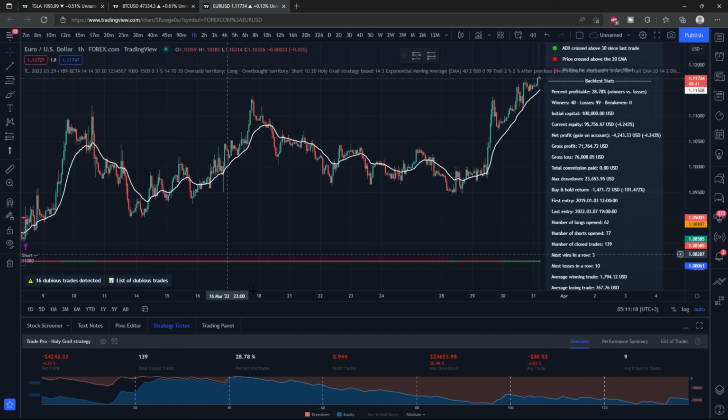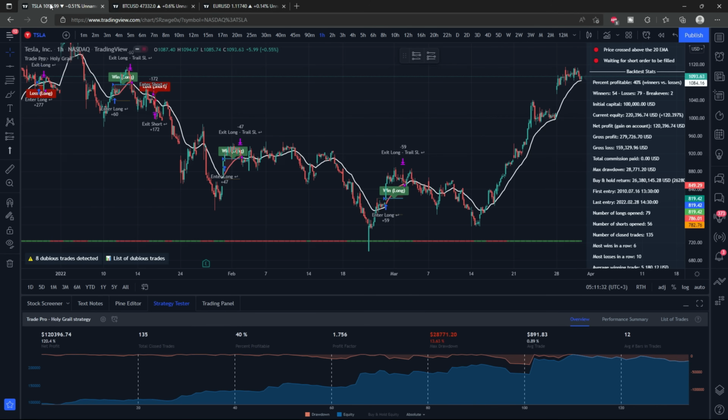If we go to Euro, you can actually see the profit factor is now below 1, so it's actually not profitable and a little bit in the negative here. So you can see that it really doesn't hold up across multiple markets like what the original creator of the strategy was claiming, or what I found online. They did claim, I don't know if it was the original creator, but where I found this strategy online, they did claim it works profitably across all markets and timeframes.